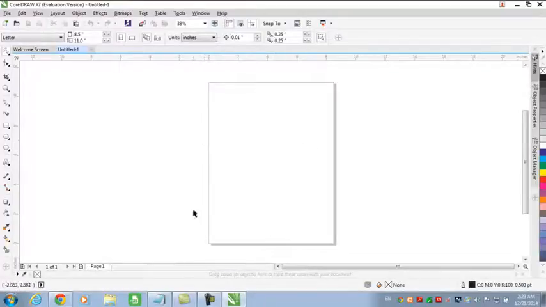So you will see this is the page that we have just created with the new document, but we have not saved this. So this is basically the Corel interface you can see. But you just need to understand that there are 4 to 5 sections or areas you can work in inside Corel X7. So I will tell you from the start.